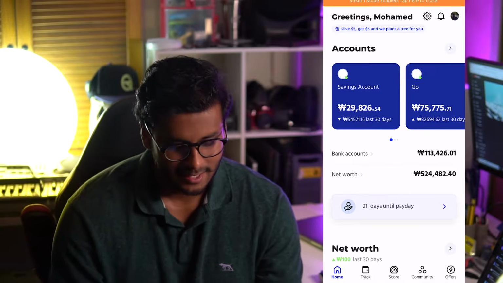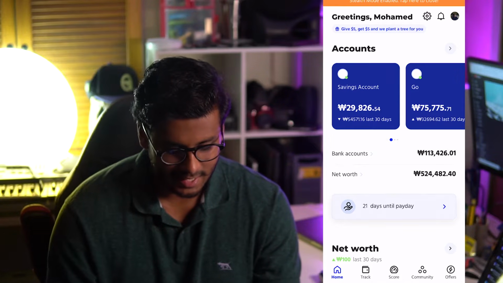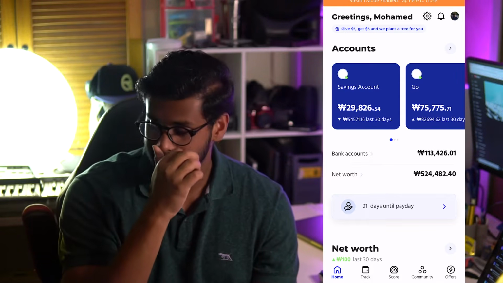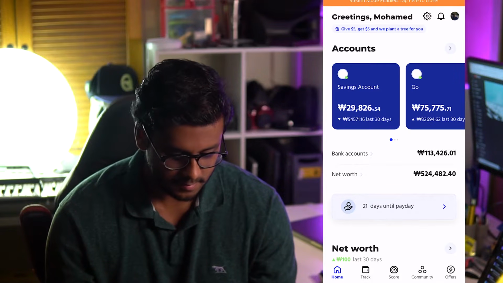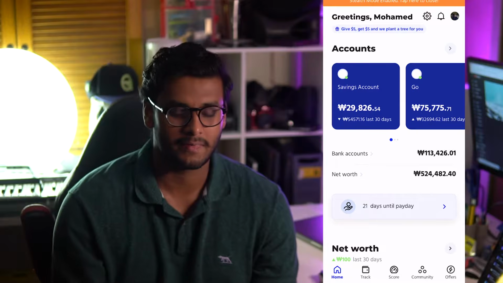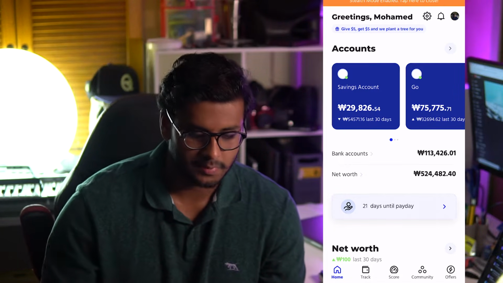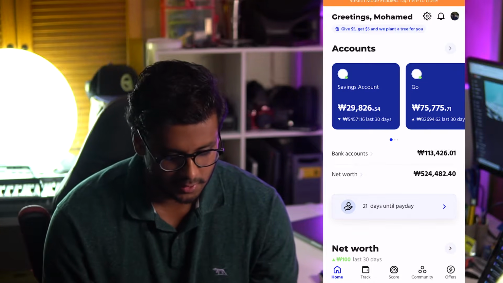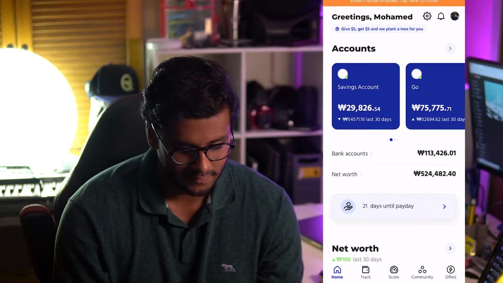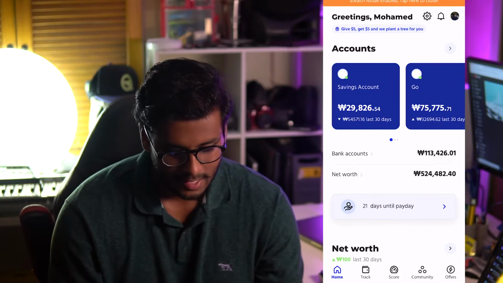But one of the really cool things you'll note when you come onto this app is this accounts section. Now, these actually are fully automated and connected to my main bank accounts, using their connection provider Yodlee, which a lot of financial companies are using to pull bank details, which is really cool. No bank details are actually stored on the app itself, which is also a great security factor, and everything of course is encrypted and whatnot.